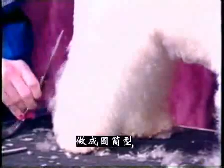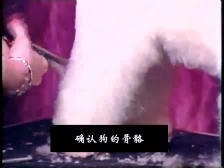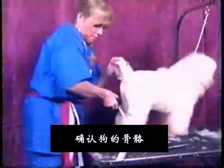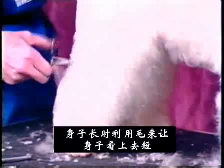A little bit more of this off here and attack it this way. Comb it again. Sneak with our curves over this way until it fits. Best way to find out the conformation on your dog is when it's wet in the tub. Are his legs too short? Are his legs too long? How long is the body? There's tricks to shorten the body to the eye, using hair for camouflage. Okay, we've got that set.